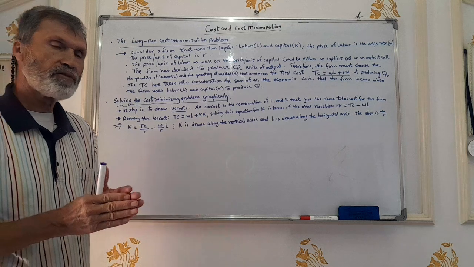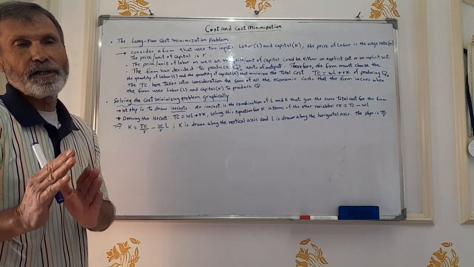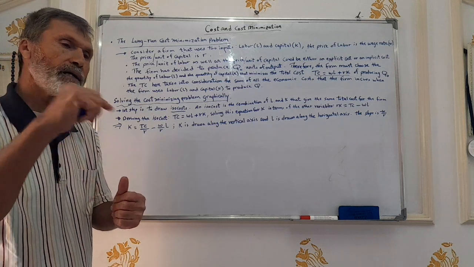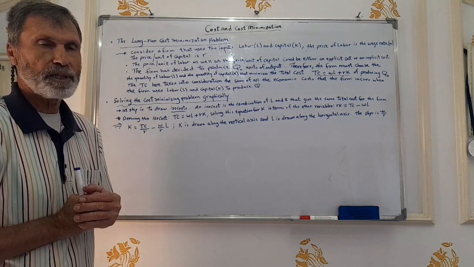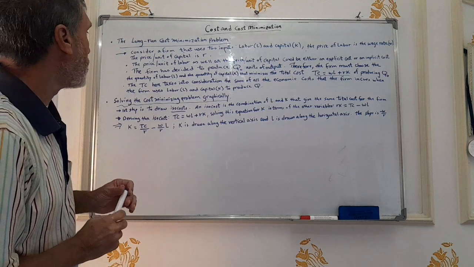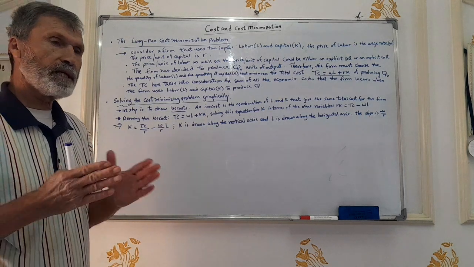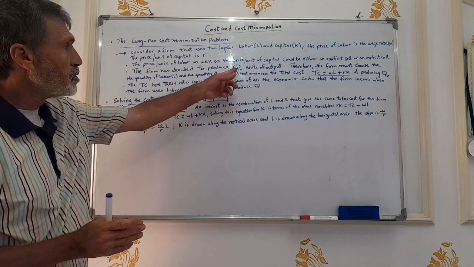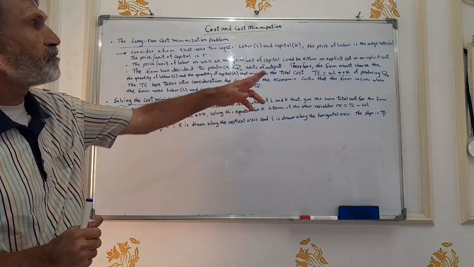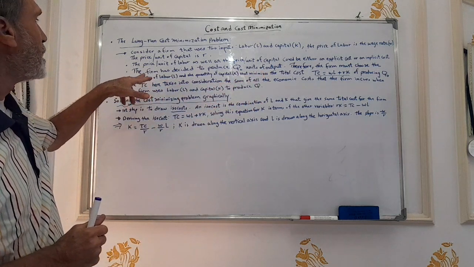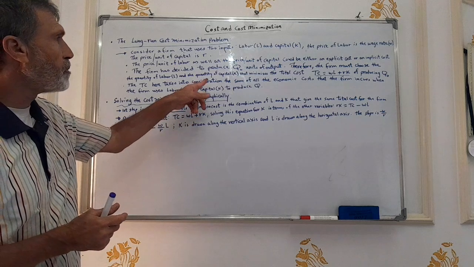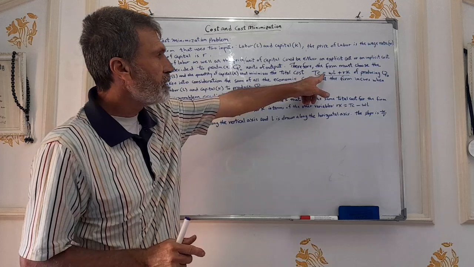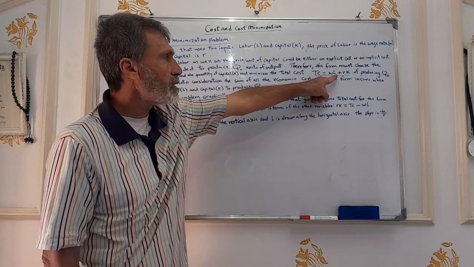By doing so, the firm will lose or give up the opportunity to gain income by leasing that capital that it uses. Now, of course, here we say that the firm has decided to produce a given quantity of output, Q0. So the firm must choose the quantity of labor and the quantity of capital that minimizes total cost. The equation of total cost is TC equals WL plus RK.